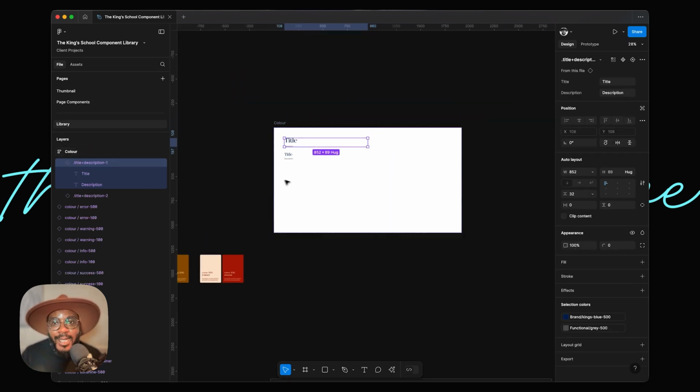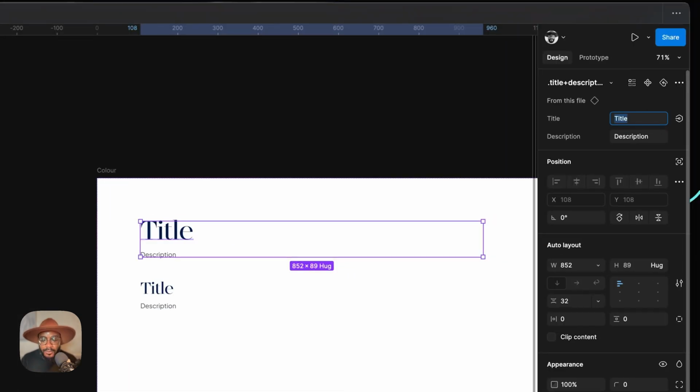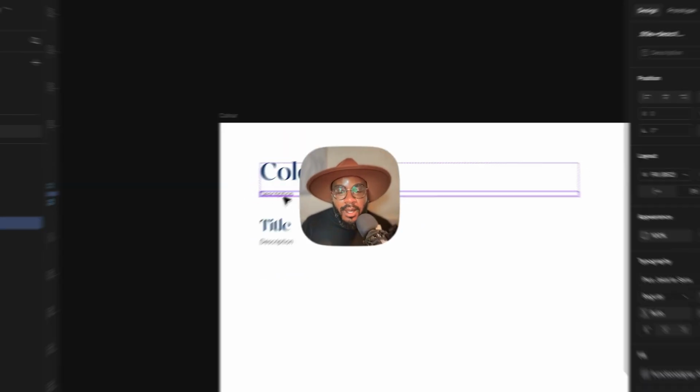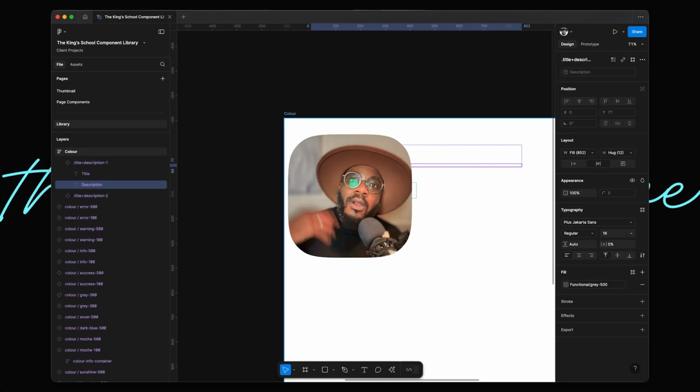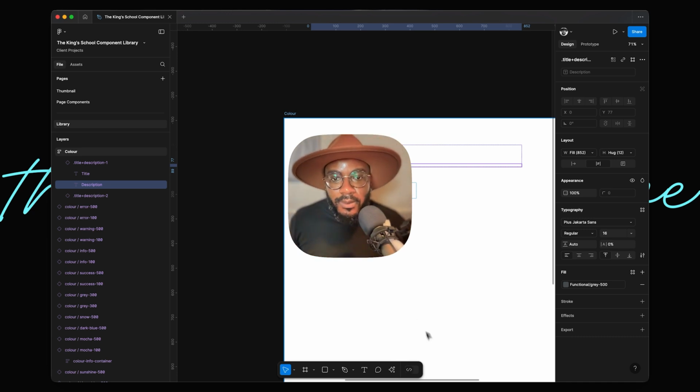All right, perfection. Now we're going to name this one color, and I'm going to be cheeky here. I'm going to get the AI to create some placeholder content here about color. Again, like I said before, we'll go back and change that and make it more customizable to our actual system that we're using.